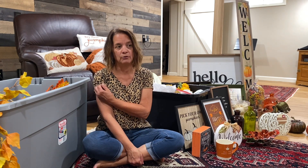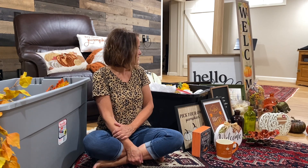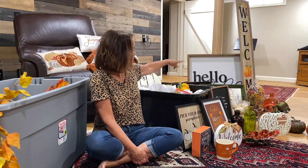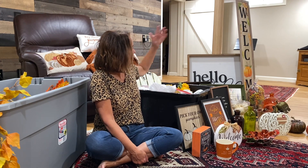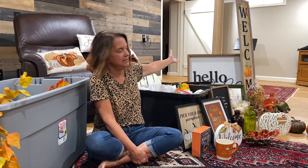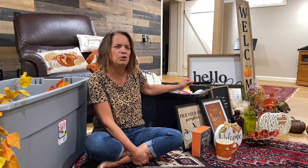I'm going to challenge myself as I usually do — if you've been watching me for a while, I do a lot of repurposing of my things, and I may challenge myself to do that again. I did a haul a little while ago — the dollar plus aisle had some cute trays, the tall sign. The 'Hello Fall' sign I got from Hobby Lobby — I think everybody's got it. That's the only thing about Hobby Lobby, everybody kind of gets the same thing, so it's nice to be unique in some way.